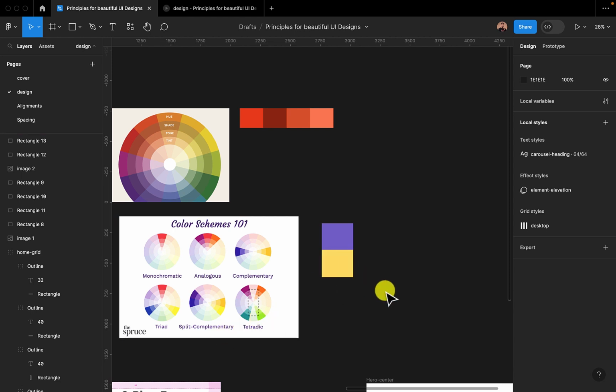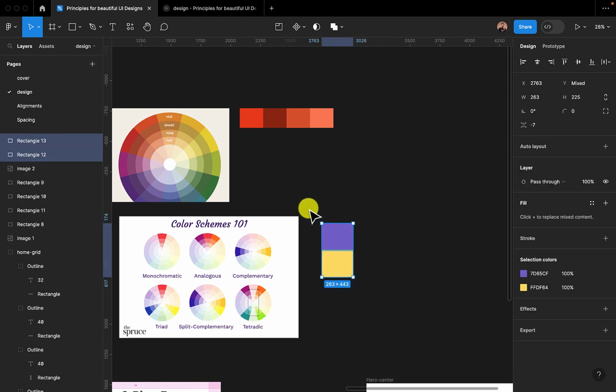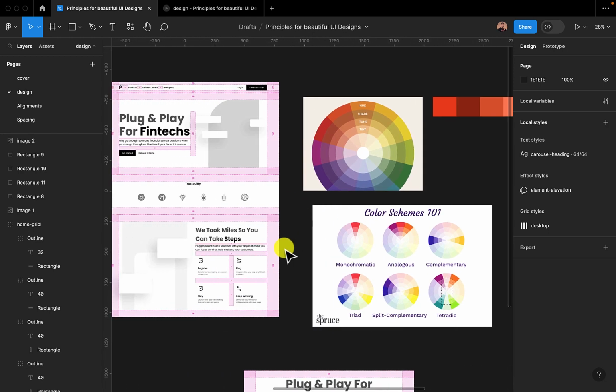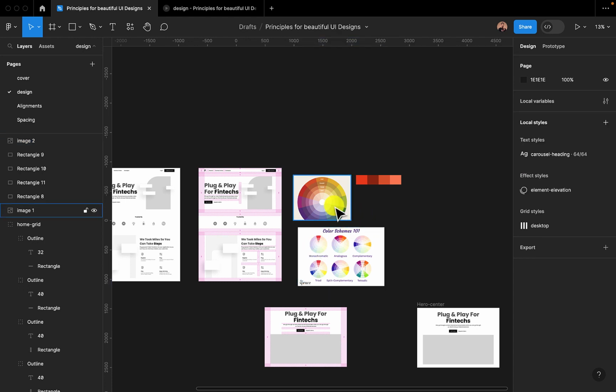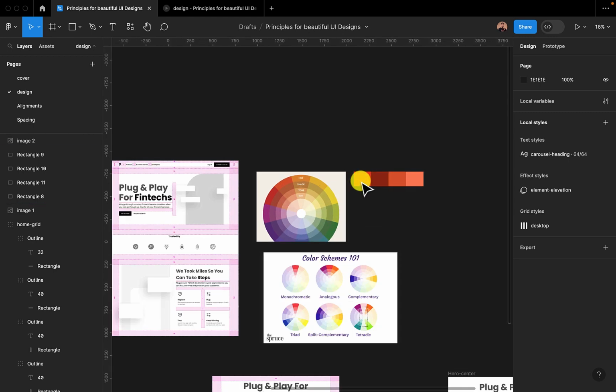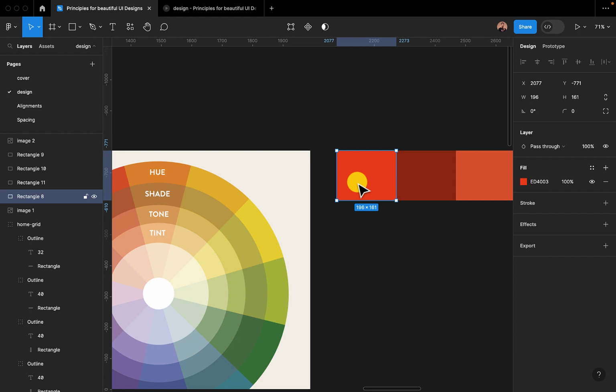So that's one of the things you want to know about color theories, right? But at the end of the day, you don't really need to bother yourself about what works or what doesn't work when it comes to color theories. The most important thing that you actually want to know is the fact that the main color, which is this hue color, does not and will not come from you. Now, where will this particular color come from? This color will come from the logo. It will come from the brand.